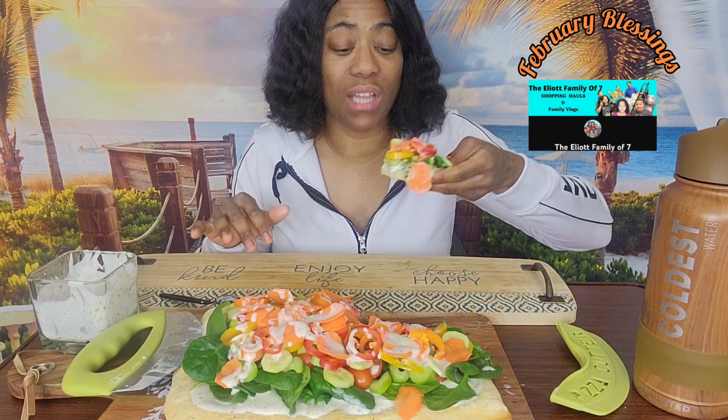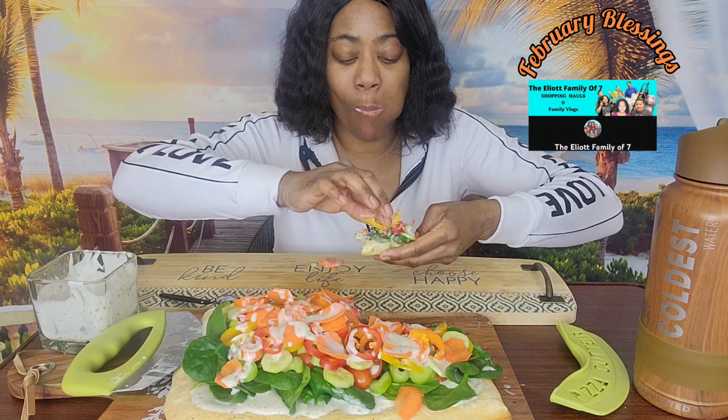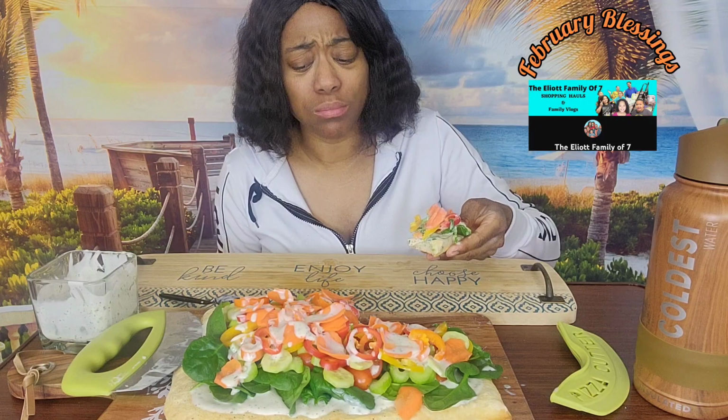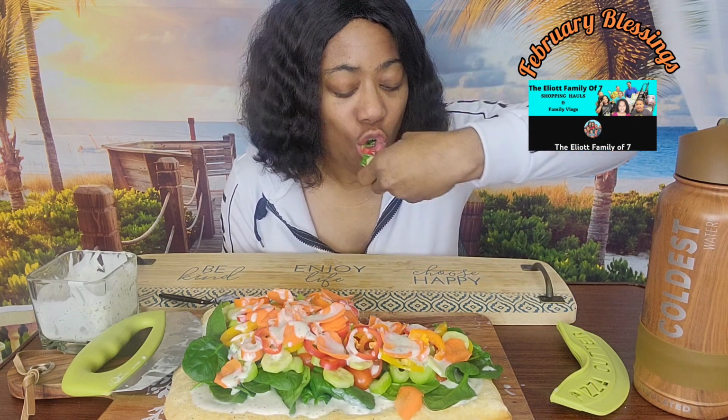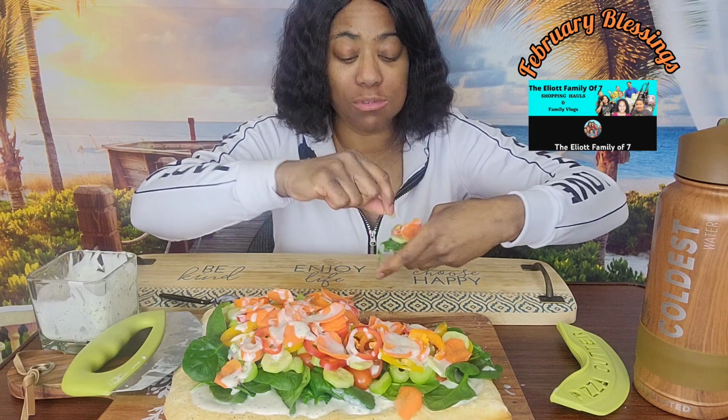Everybody always jumping on the unhealthy challenges, but this one is healthy. You don't have to eat the whole thing. If you like, you can just eat a slice. You don't even have to eat a whole slice. You don't eat none of it. You can make it for somebody else. Good. If I would have had the peppers, I promise you that little kick would have been so good.